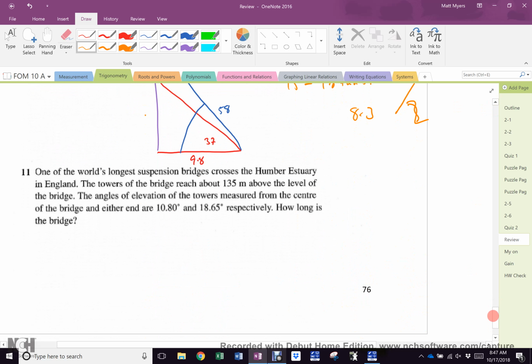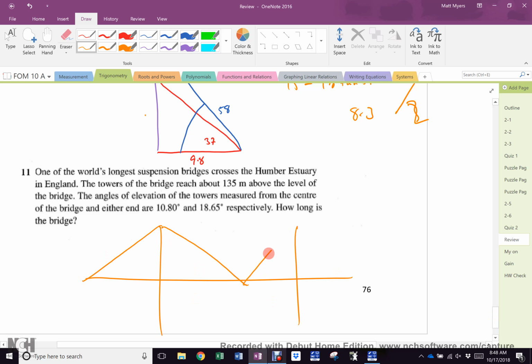And lastly, one of the world's longest suspension bridges. We discussed suspension bridges very briefly. I pointed out that of all the bridges around here, there's like 8 suspension bridges. One of you, or all of you, at one point or another, have driven over one of the suspension bridges in our area. Golden Ears Bridge, Port Mann Bridge, Lionsgate Bridge, Alex Fraser Bridge, Pitt River Bridge. Because the bridge is suspended from towers by wires. Like all the bridges around here.